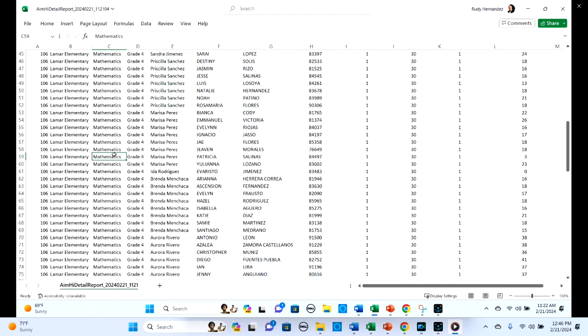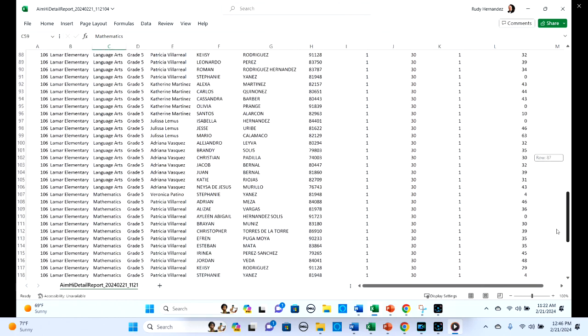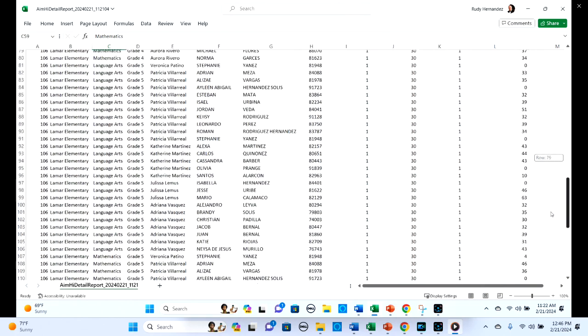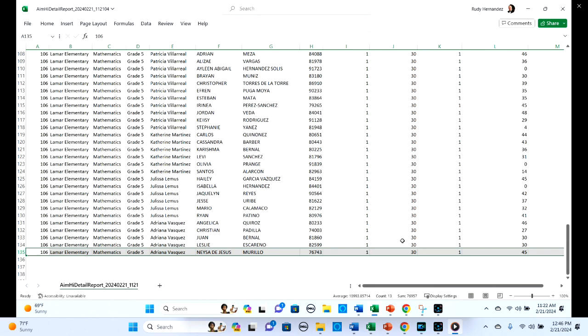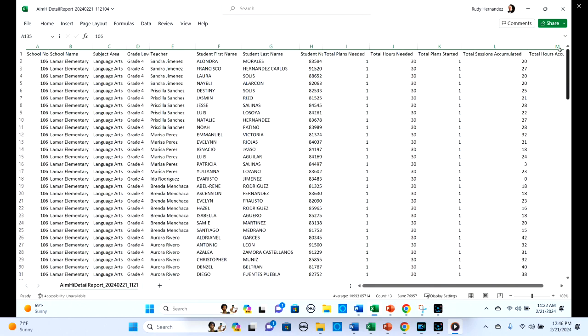And then subjects are language arts and mathematics for HB1416. Those are the required subjects for tutoring. So you can see there's 134 students because the title doesn't count, so it's 134 students for Lamar. So we can use that knowledge for data validation.